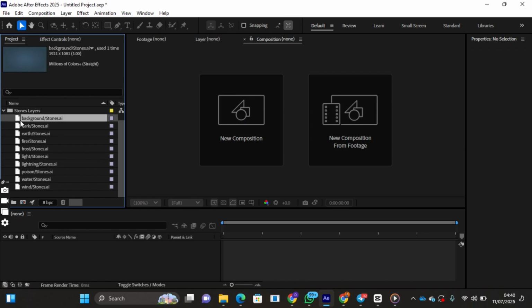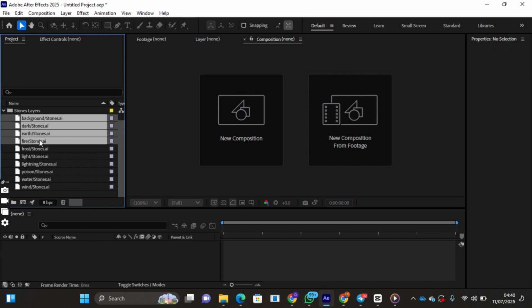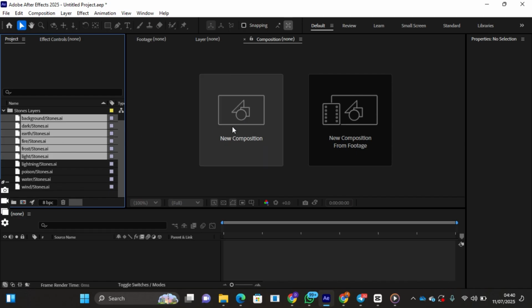For you to be able to do that, this is what you will do. Try to select your background. Once you have selected the background, please click on Shift. Check your keypad and click on Shift. Now press the second one. You'll be able to select all the ones you want to select. While I'm selecting all this, my hand is still pressed down on the Shift. So ensure your hand is still pressed down on the Shift. Once you've selected everything, you can now remove your hand from it.